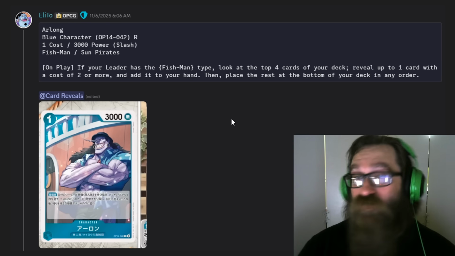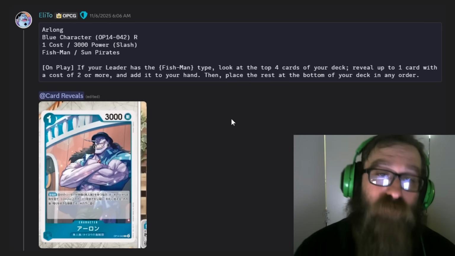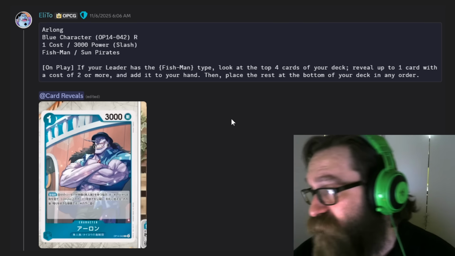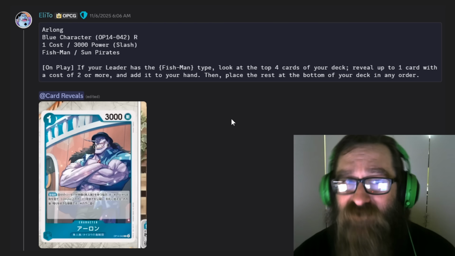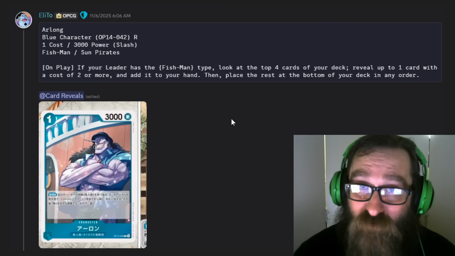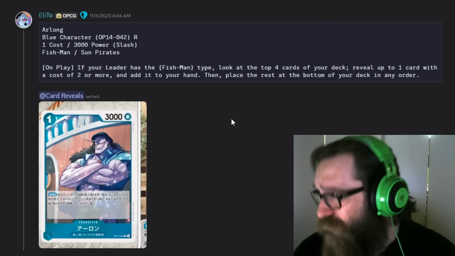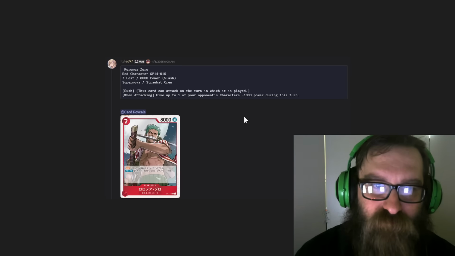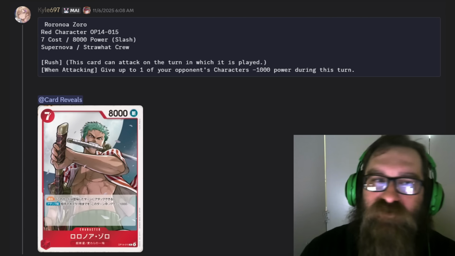You'll be able to trash a card from your hand to attach 2 Dawn to a character. You can put it right on this character and swing for 5 on the next turn. Really, really good stuff here. And it's a top 4 searcher for any card that costs 2 or more. Really good stuff here, guys. Very solid. Good design for Jinbei. Really good stuff. All right, next up we have Zoro.